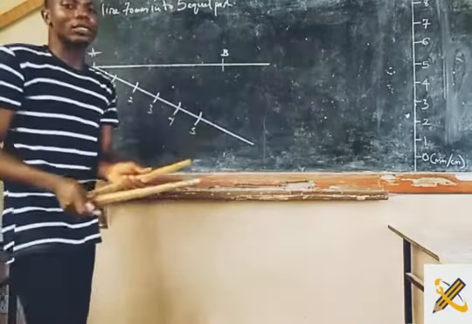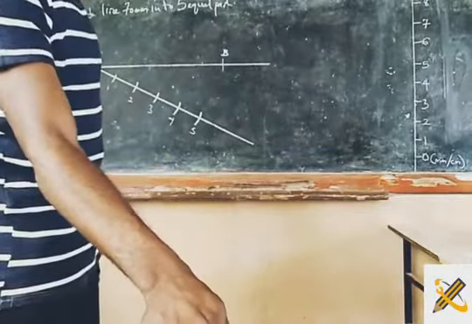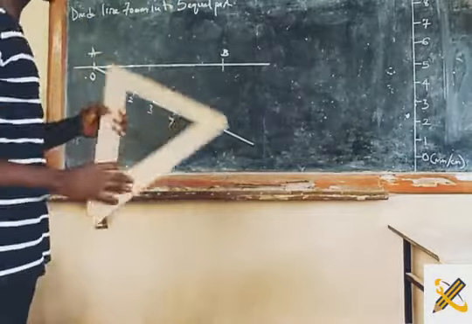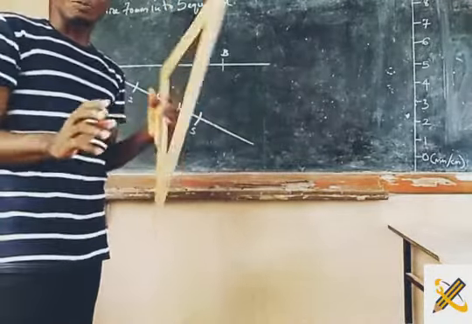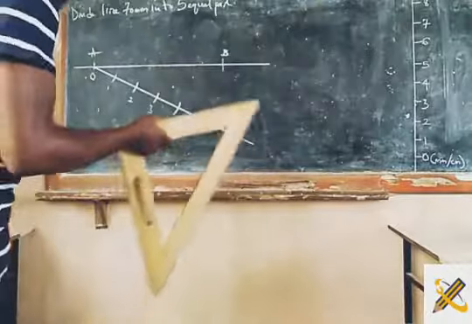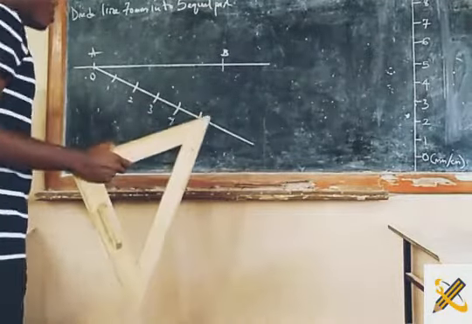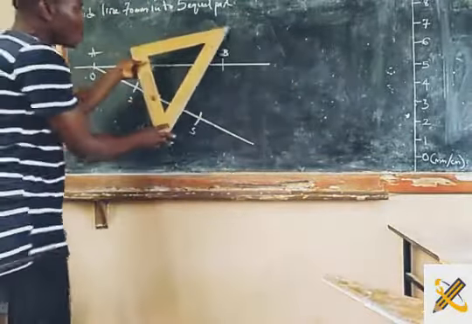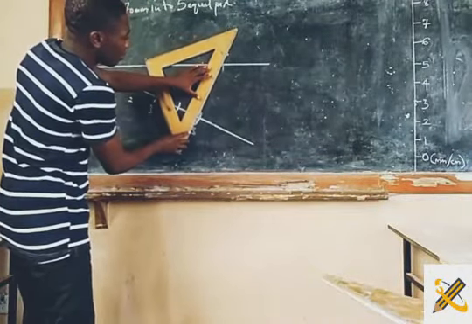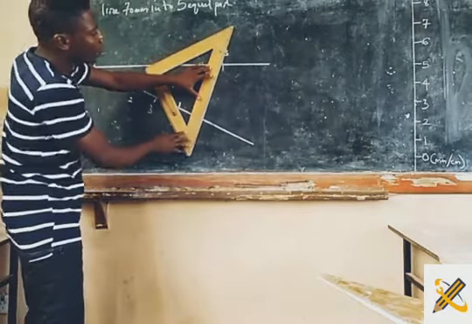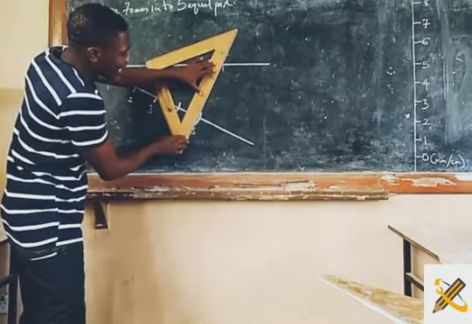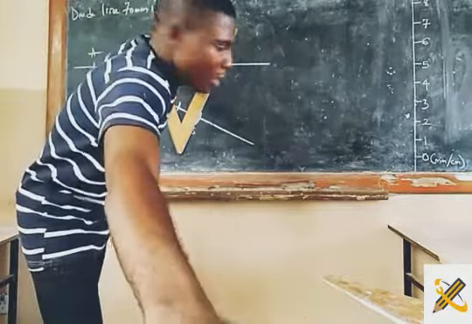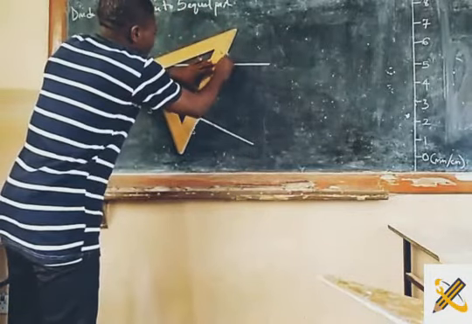Equal distance. After doing that, the next thing is to pick 2 set squares, either a set square and a ruler or 2 set squares. You place them. Take a look at this. Ensure you are not making a mistake. Place point B in line with the last point, which is point 5. Align it together. Then draw your very first line.